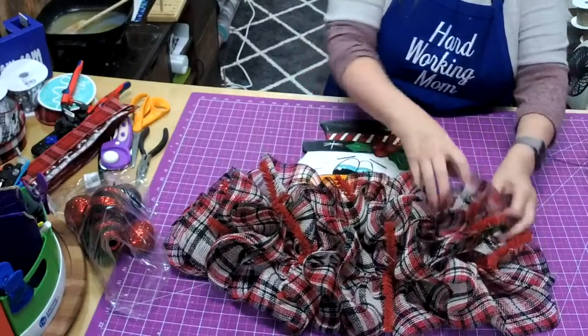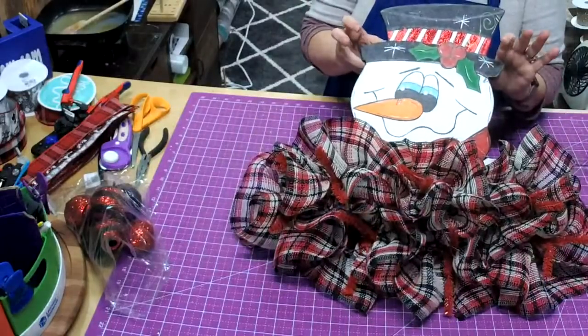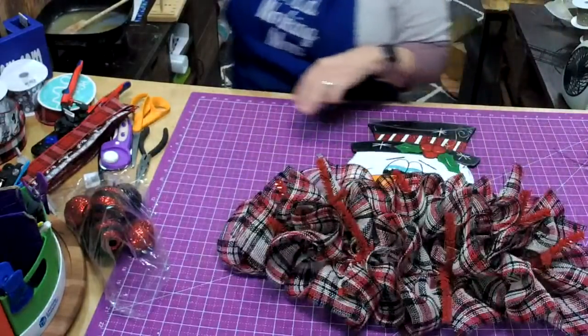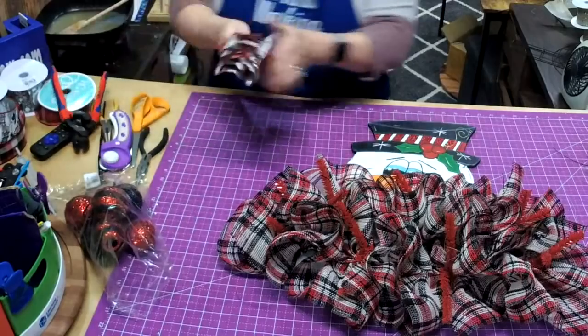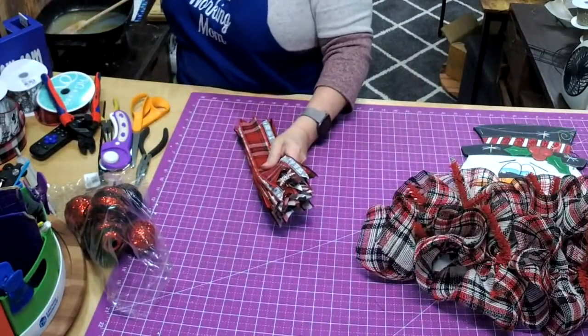Pull it all up. You see how cute that is? Look at that. I mean, that looks like his little scarf. Oh my gosh, I can't stand it. All right, let's look at our ribbons. That's cute. That matches really well.